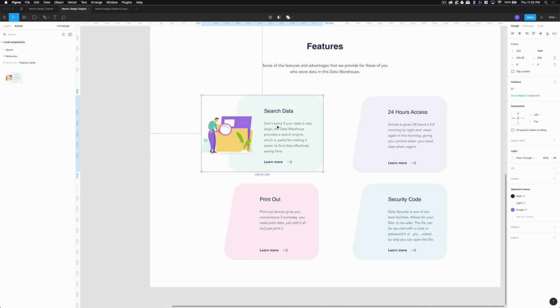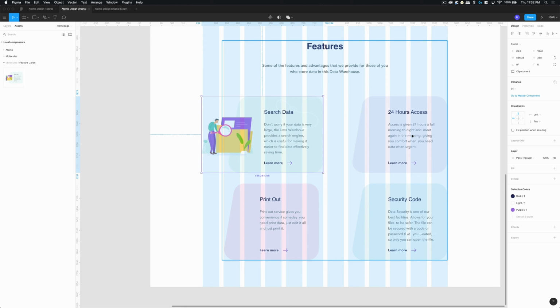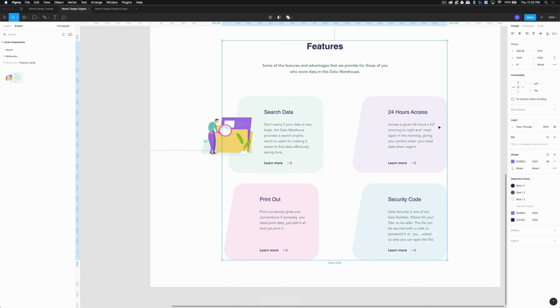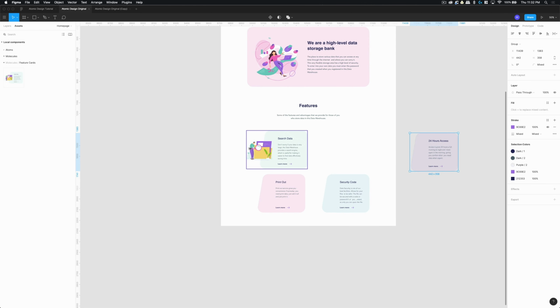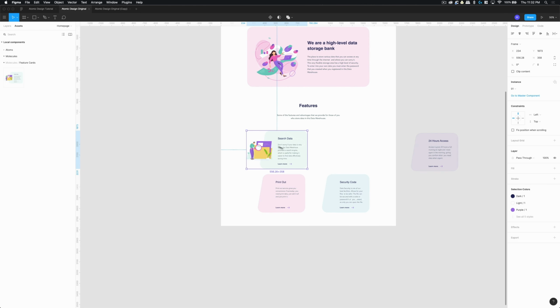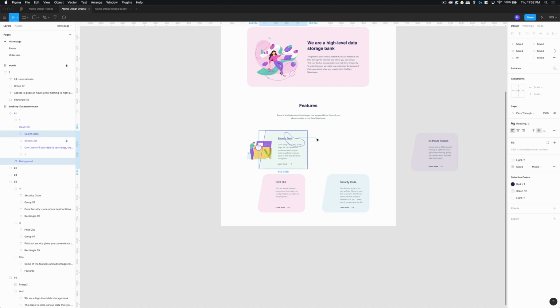Let's go ahead and turn on our grid so we can see a little bit what we're doing. Okay, so that looks like it's aligned to this one. Okay, let's turn off our grid. And I'm actually just going to move this one out as a reference for the copy. Then I'm just going to go back to our layers. And then I'm just going to hold Alt, or excuse me, not Alt.